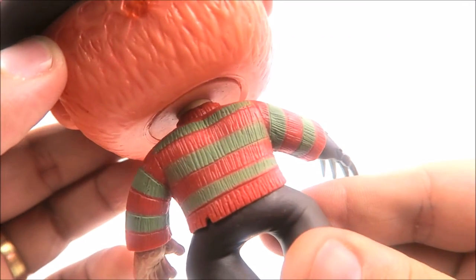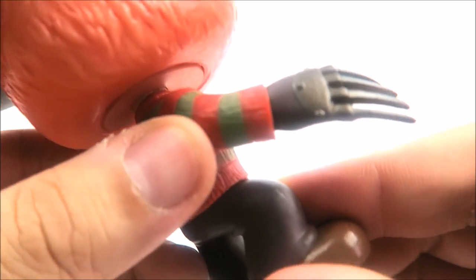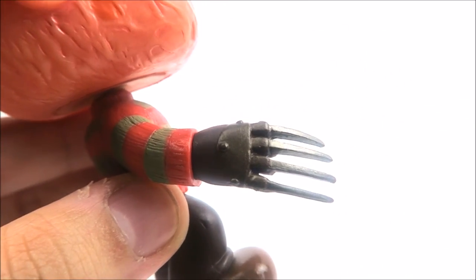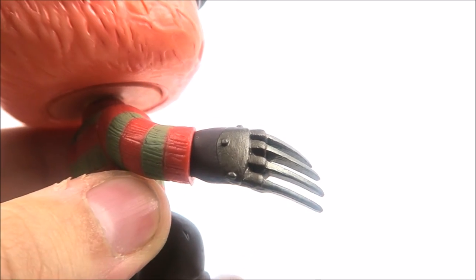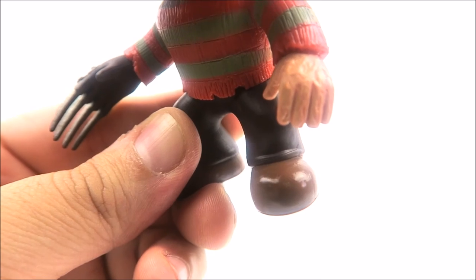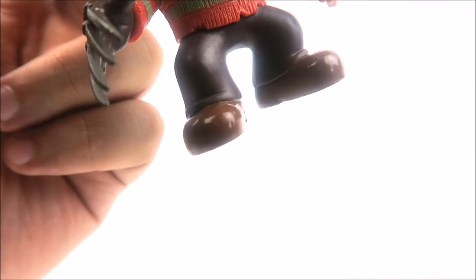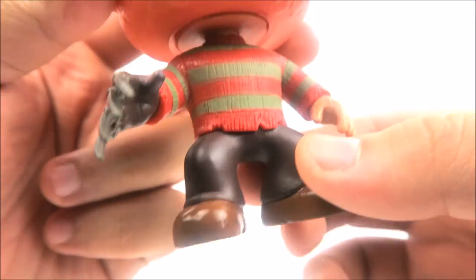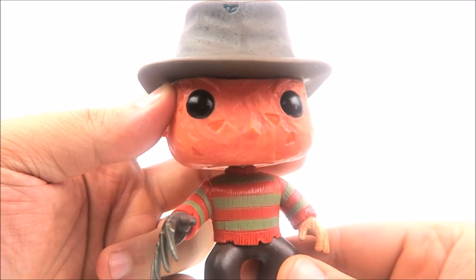You got some sweet line work and paint job, very crisp all the way throughout. Just an awesome likeness there. And of course, Freddy's gloves. You got his claws, which are done in that gunmetal gray. Awesome job with the separation between that gunmetal and then the brown of the rest of his glove. Now, his left hand has a lot of that sculpted burnt detail and is also very well painted. And of course, you have his dark brown pants leading to his glossy brown shoes, which is also nicely done. Just an awesome addition to any Funko Pop collection.